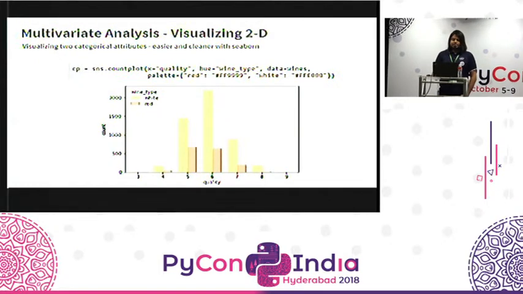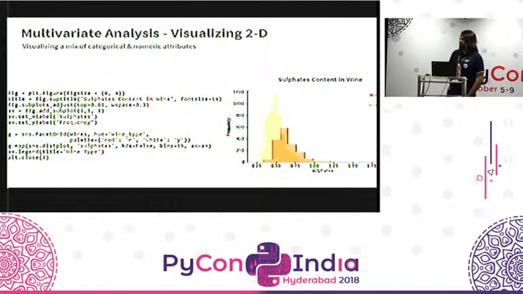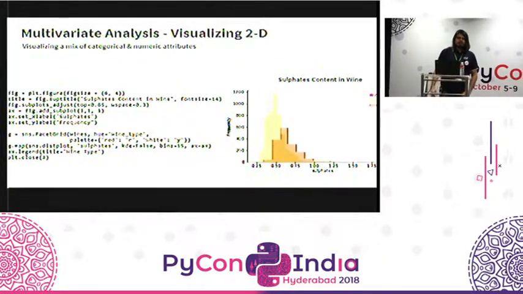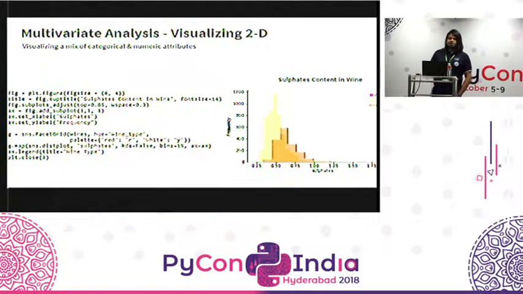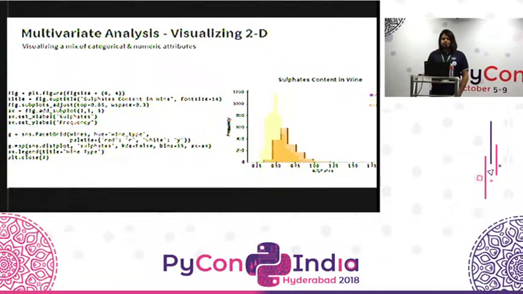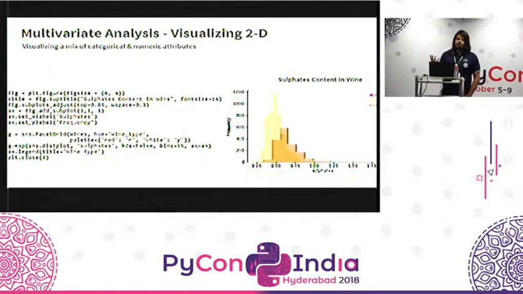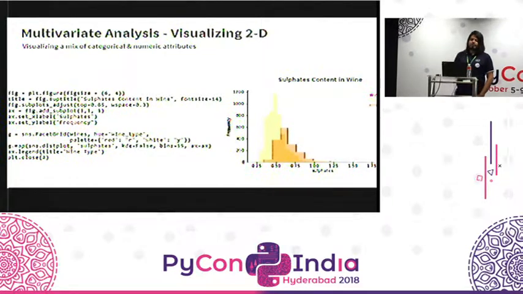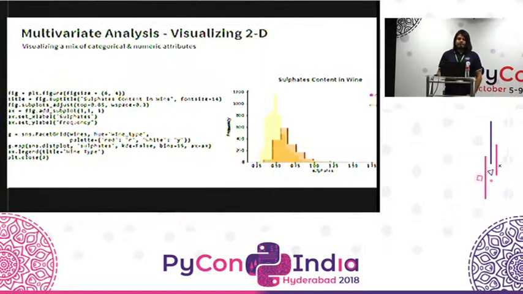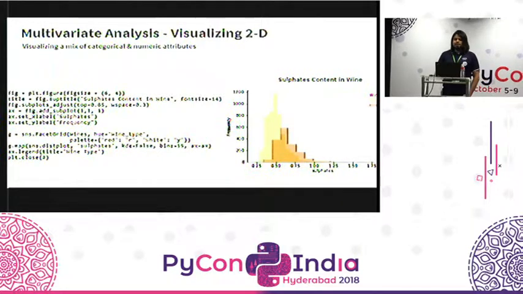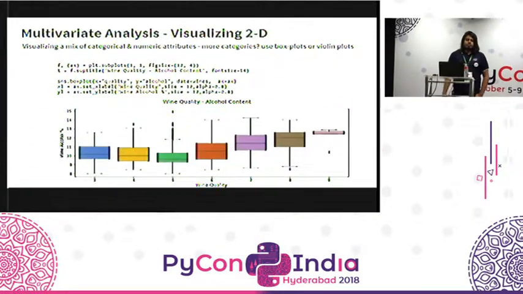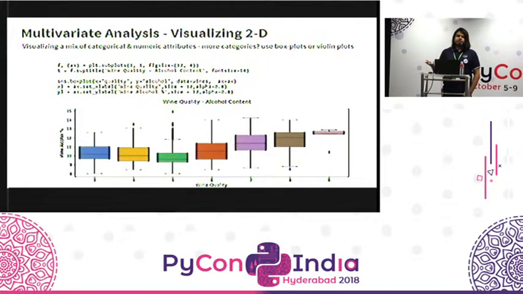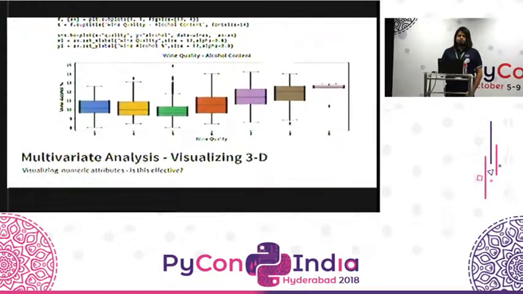And you can do the same thing again for continuous data where, instead of a bar chart, you use a histogram and use the color aesthetic again, and use Seaborn's dist plot function, which typically shows you the distribution of your continuous data, in this case, the sulfate distribution for red and white wines. And as you can clearly see, red wines typically have a higher sulfate content. And if you have more categorical variables, you can use box plots or violin plots and represent your categories in the x-axis and so on.